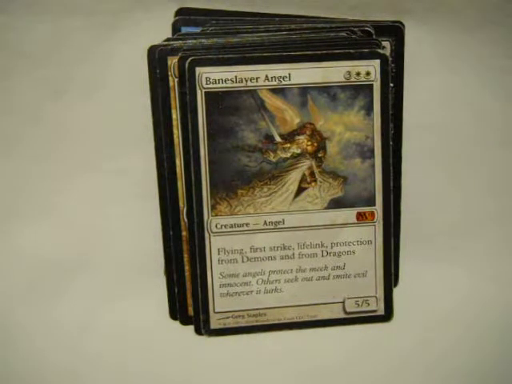Such as Baneslayer Angel, another 5 for 5. Flying, first strike, lifelink, protection from demons and dragons. Yeah. If for some reason you're playing a Kaalia deck, this gets rid of most of what your opponents are going to be using. Unless they're using Angels, in which case you're boned still. But if nothing else, first strike, 5/5, lifelink means you're going to be able to use it to get options quickly.